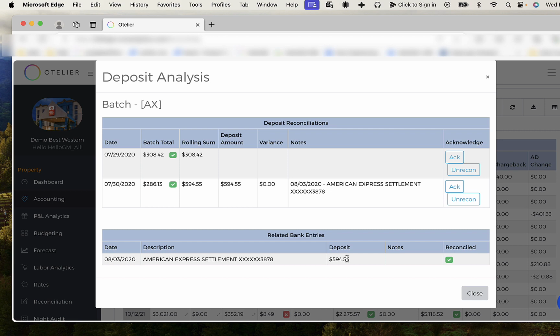So we've got some algorithms that go in and double check the transactions from a few days in the PMS or POS against transactions in your bank account deposits over those same few days and reconciles them. And you have the ability to manually reconcile if we're not able to, but in most cases, the automatic capability kicks in and gets it done for you and gives you green check boxes across the board.